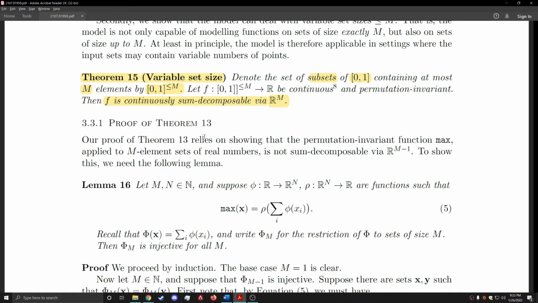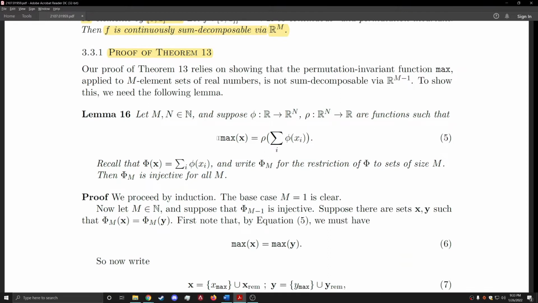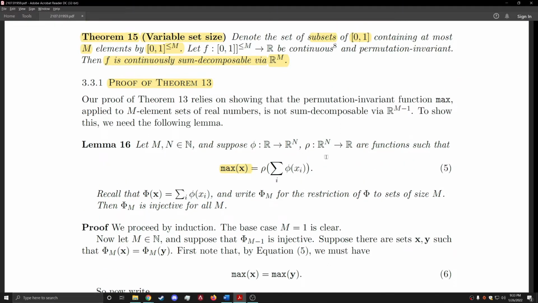Now, how are we going to show that? Let's talk about the proof of Theorem 13, which is showing that. So we're going to be talking about the max function. And the max function is going to be really funny because that is one of the functions that's extremely hard to represent. It's supposed to be really trivial to approximate. You know what? No, I'm not going to get ahead of myself. We're actually going to show it by contradiction. I'm going to show you two things that work, two things that should work at least, and show you that they can't actually work together. So let's go through this.